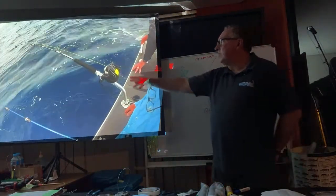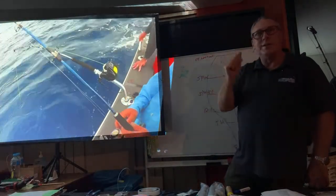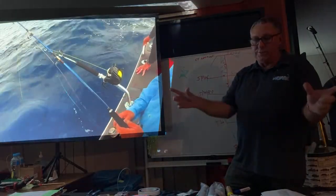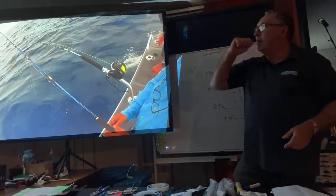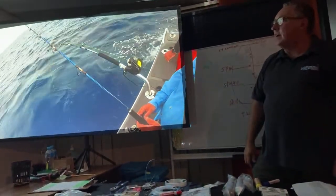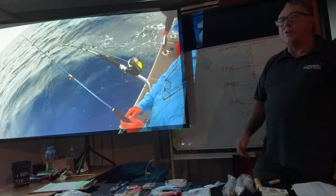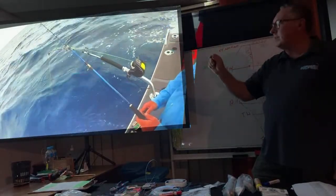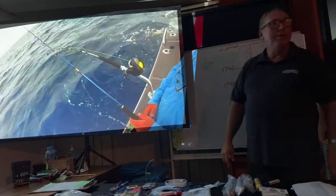When you're using your electric reels, don't put it on full speed, especially for a pearl perch, so it doesn't pull the hook out. They have a very soft mouth, and the mouth is big, and they've got those fins on the side, and they spin on the way up, and the hook just pulls out, so you can't go too fast. The high setting is about 28 or something on most reels. We generally pull up at about 18 to 22 on the setting.